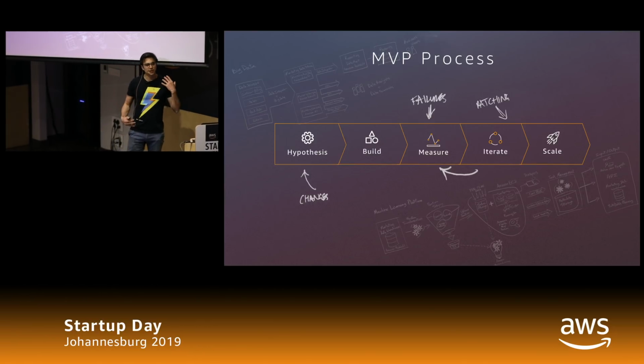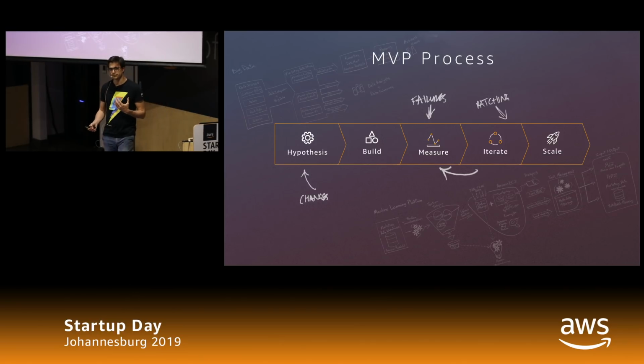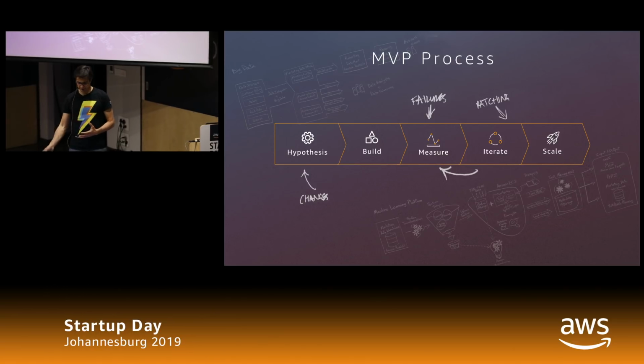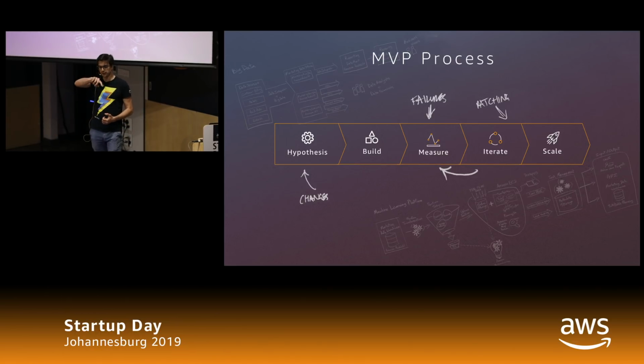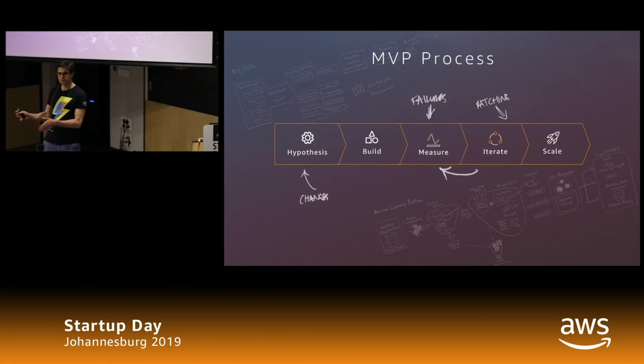Once you've measured, you'll start to learn and iterate. And as you iterate onwards, you will then start building and altering that first phase. If you like, that build phase, measure, iterate, is continual. You'll keep going round and round and round. And although we've put scale at the end, in reality, it's best to think of that as a build, measure, and iterate phase. There's no real distinction between it.